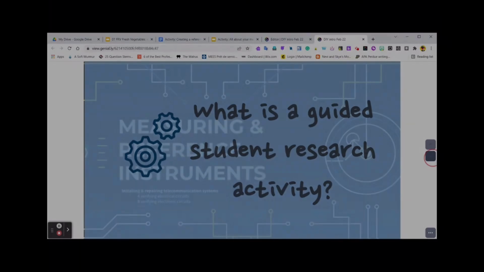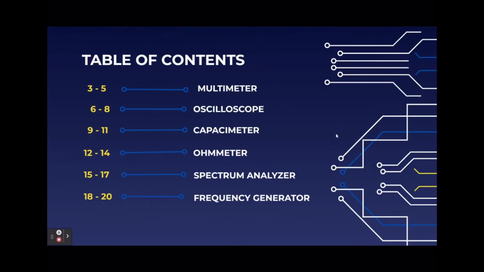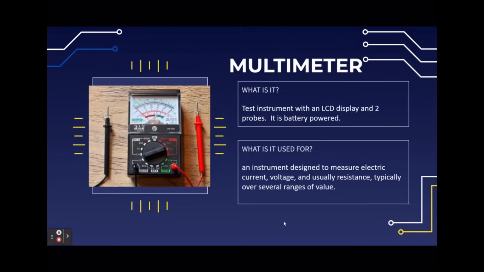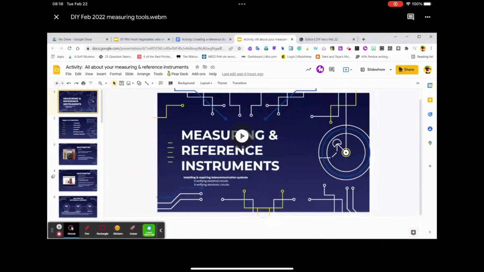they're going to document what they find. So here we're going to see an activity that's done, not with cooking this time around, at least I have another example, but with the telecommunications program. This is a research activity done by a student individually or in small groups, where they have to go find information about measurement tools. And then once they've found the specific information they're looking for, they put it into this template, which is in Google Slides.